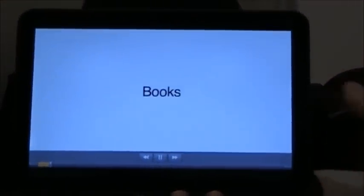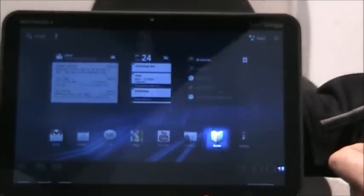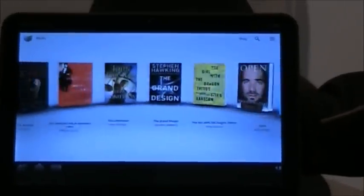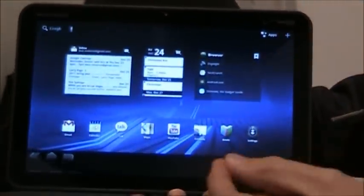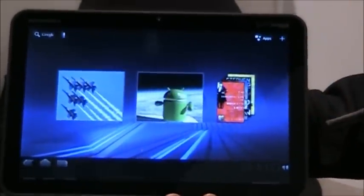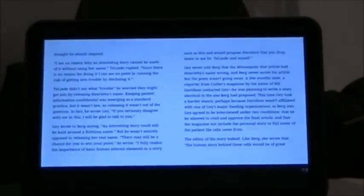And I can also give you a sneak peek of Google eBooks on the Motorola Xoom. A new service that Google announced recently. Looks gorgeous on this device. I'm scrolling through with my fingers, getting these beautiful thumbnail views of my books. These books are synchronized to my Google account, so just like you set email and contact synchronization with multiple devices, I can do that with my Google Books. If I open up my Android handset, my tablet, or go from the computer, all of these books are synchronized. I scroll through with my fingers again.